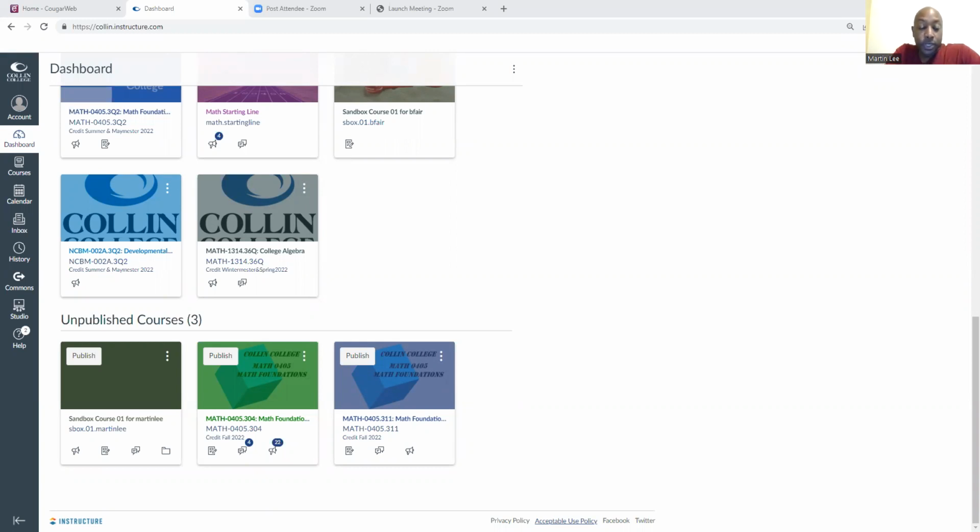I just want to give you a quick overview of how I have things organized within Canvas. We still have a little bit of time before we meet face to face, but I thought it'd be good to give you all an overview of how I have things organized in here. And I'm still working on it, by the way. I'm not done yet.